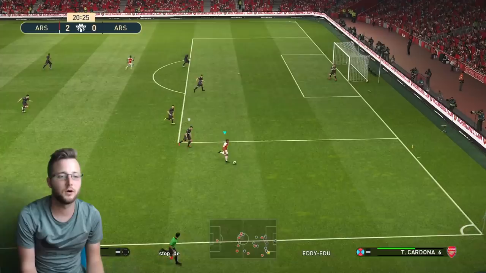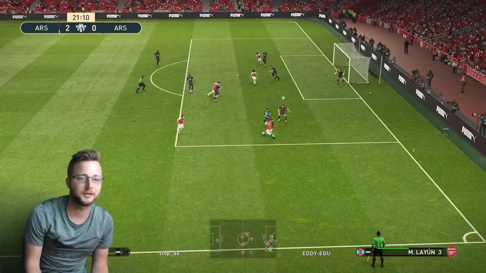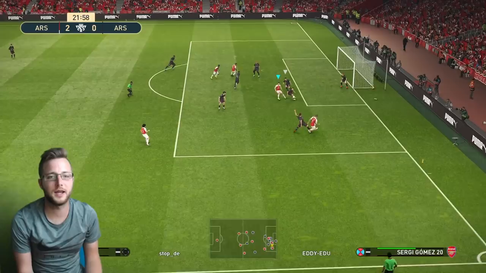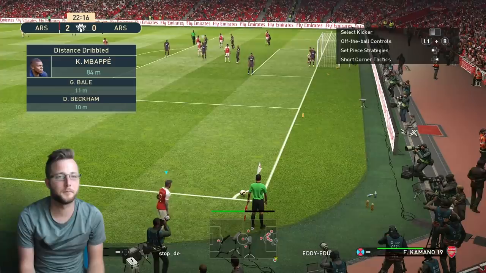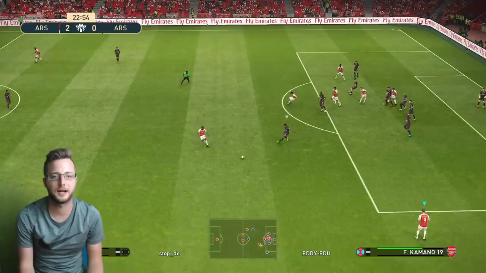Mbappe into the box. Puts it back outside. Beckham crosses it in. Header shot, save. All right, we'll take the corner. See something big here. Beckham with the corner. We're not gonna get to it first, but we will get to it. And it's gonna go back out to Beckham, and he's gonna get a second opportunity to cross it in.